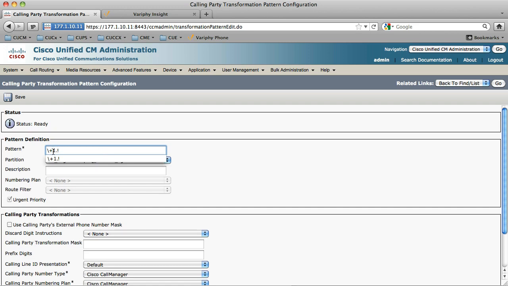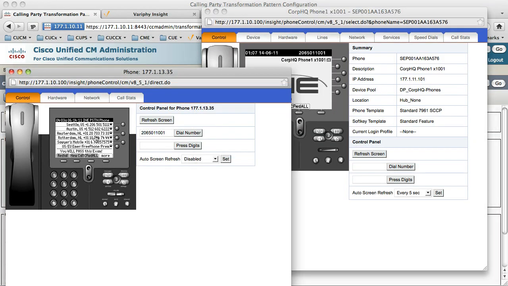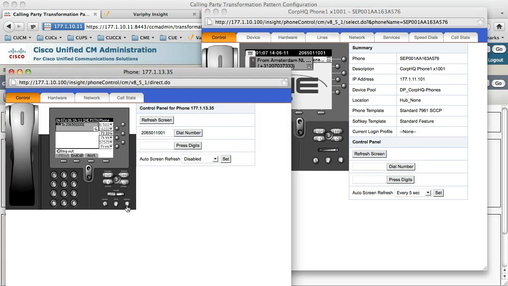So strip the plus and the 1 if it's from the US, whether local or national. Strip predot, save. And so now what we've done is simply stripped corporate headquarter calls or branch 1 calls. So if we take a look at an Amsterdam line calling in, it should still say +31. It does still say +31.